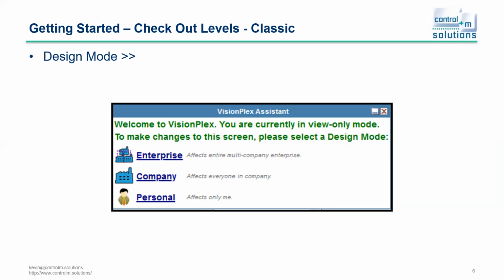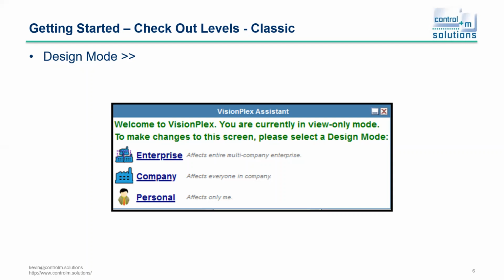Company level checkouts is something that's made on a per PCN basis. So there may be valid business reasons, right, to change certain things and only make them visible in a certain PCN. So that's why we would consider a company checkout. If there's specific processing differences, we don't have to impact the screen for everyone in the organization, just a certain PCN.